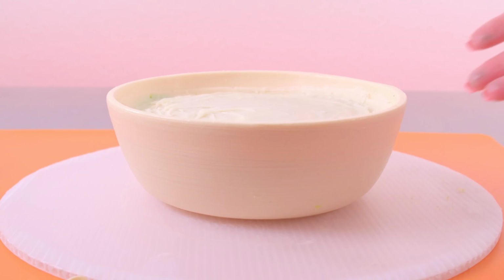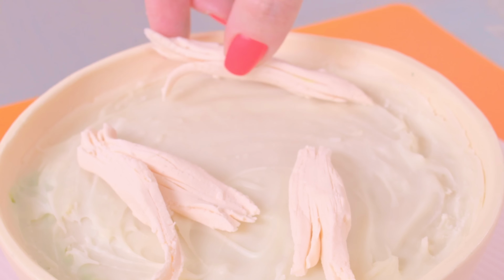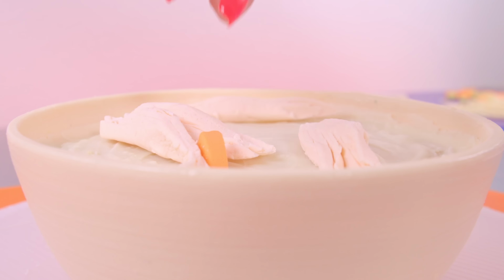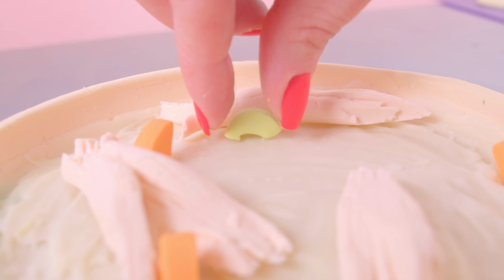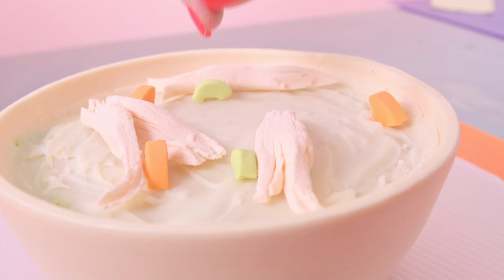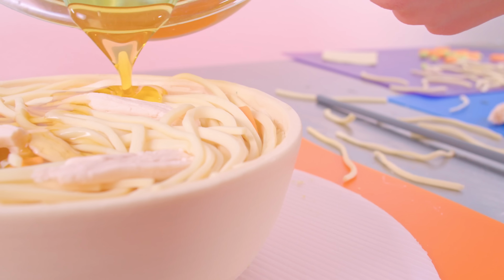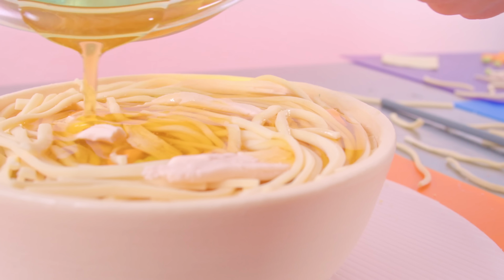Let's put it together. I love cakes like this, where everything is separate until the very end. It's funny because I'm trying to make each piece look randomly placed, but I also kind of want to control where things go. This carrot must be right here in this very spot. And just a hint of celery. I don't want too much green. Soup is random, Natalie. Let it go. That gelatin pour, it's the best. The cherry on top.